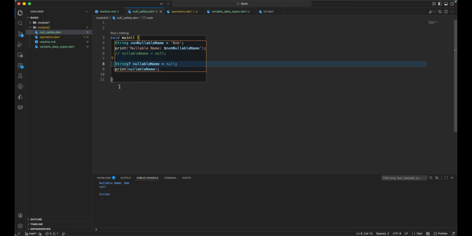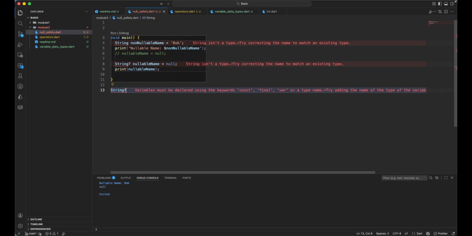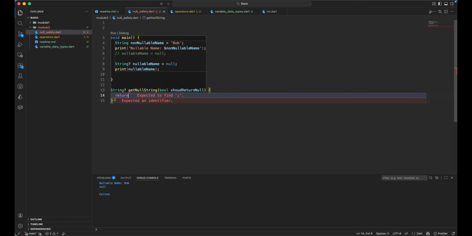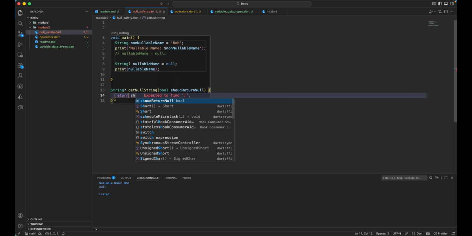And now the next one is about the null assertion operator. Let's go down and create a function, a string function which returns null. I'm going to call it get null string, and it's going to take a boolean parameter, should return null.